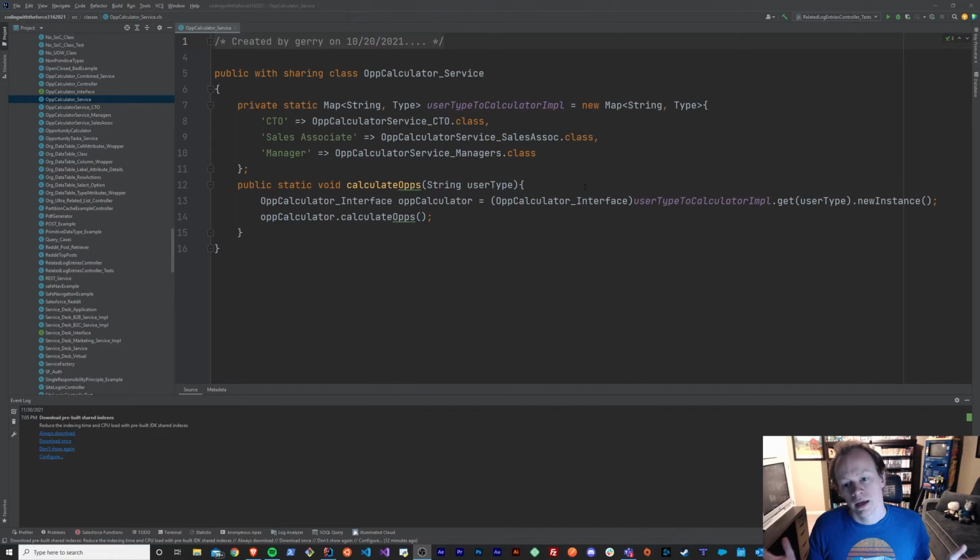Who knows? And if you had a concrete implementation of your opportunity calculator that houses a bunch of business logic, and business logic is almost always the thing that changes the most in your system, then at that point you have broken the dependency inversion principle, because that service class logic, that logic that you know is going to change for sure over time, is what we're talking about, and that's what you want to target when you're implementing the dependency inversion principle.